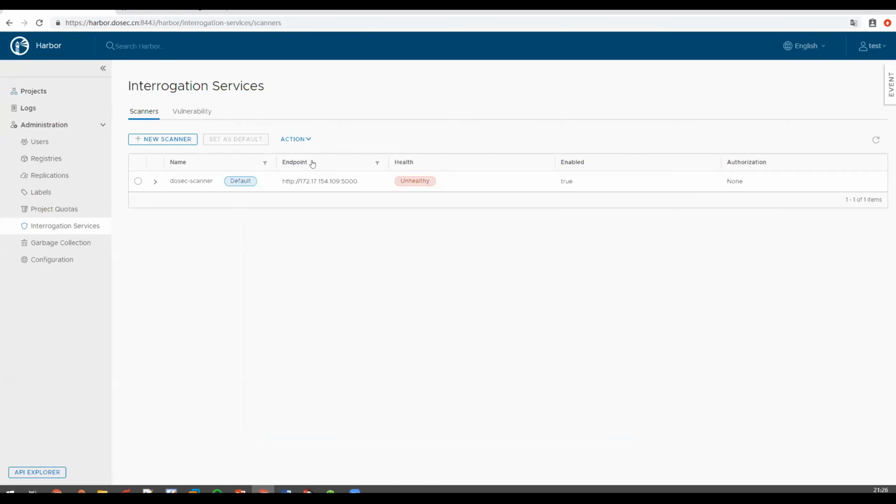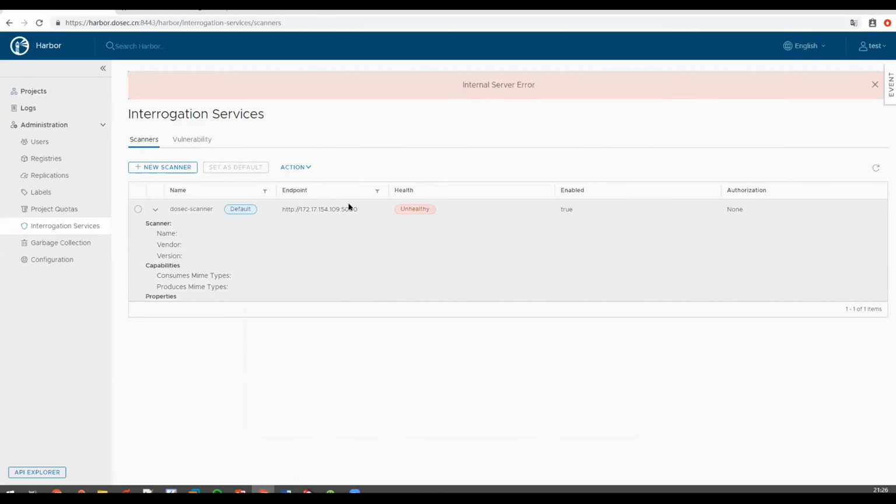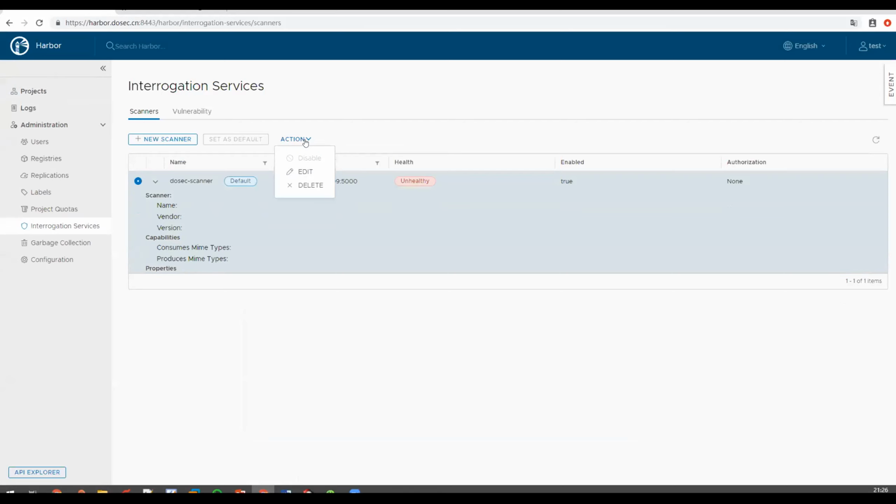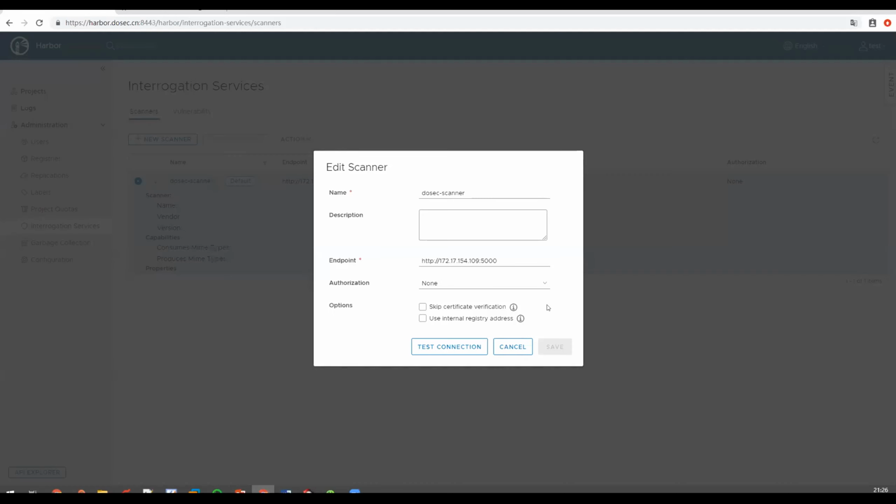This one can't be used anymore because I've changed the port. I'll edit it, change the old port to the new one.